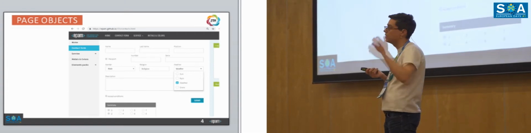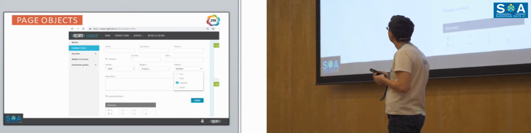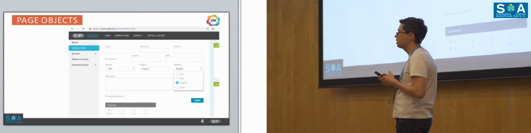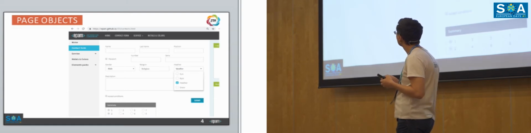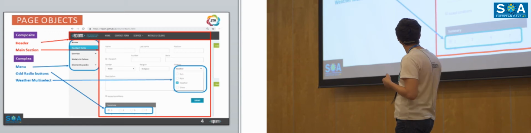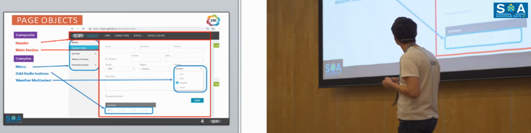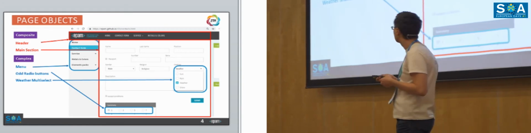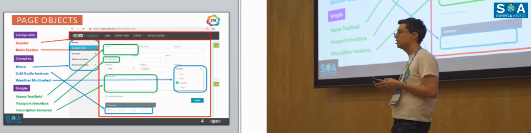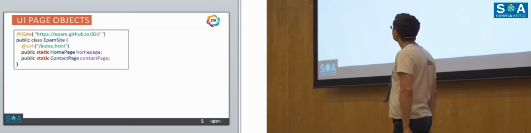Common page objects, you know, in Selenium or Selenide or Serenity, are a kind of logical representation of the page. But in JDI, we also have logical parts for these pages, like sections and blocks, for example, header, main section, and other stuff. We have complex elements like radio buttons, drop-downs, and so on. Complex elements differ from simple elements, which are mostly represented by one locator, while complex elements consist of a list of locators. So these are more complex things.